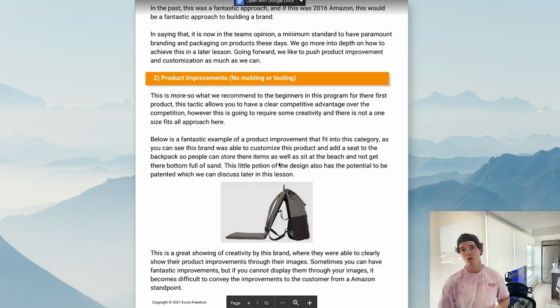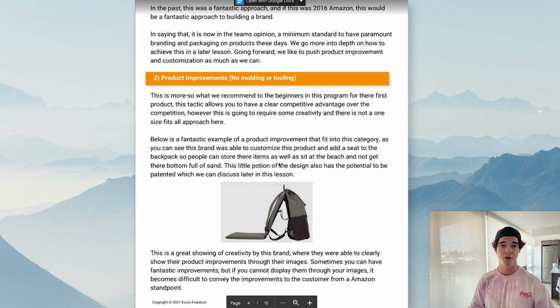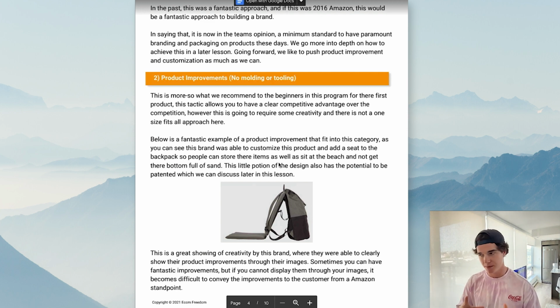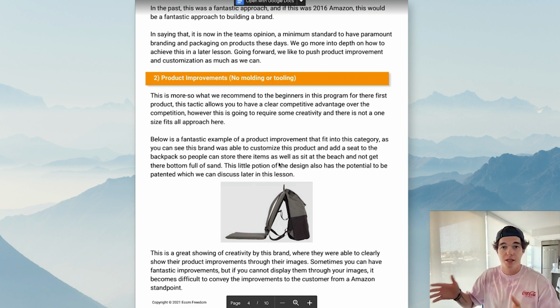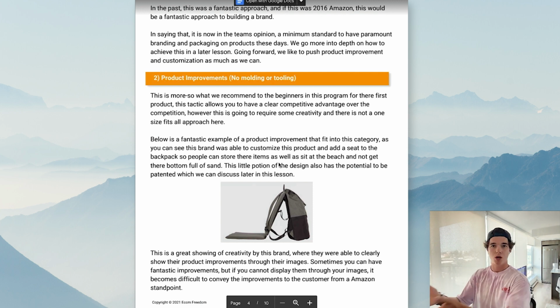It didn't require any molds, it didn't require any tooling, just required a bit of creativity, you know what I mean? This product, if you brought this to the market, it could be evident from the hero image that you see on Amazon. There's a general difference between this backpack and other backpacks on the market, right? It has hero reviews, but there's no other product on the market that conveys and does what this product is able to do, right?